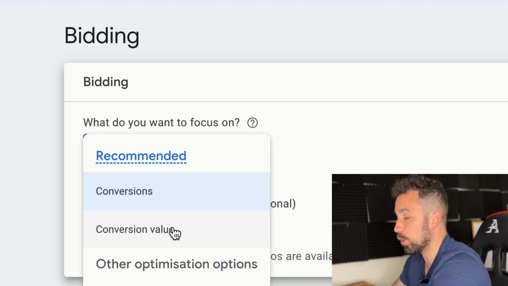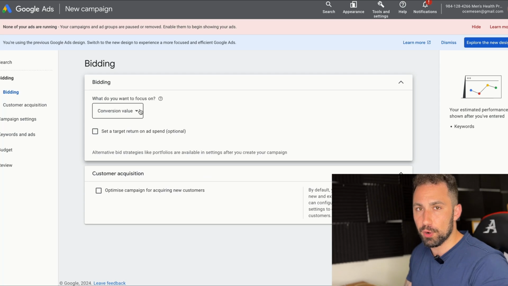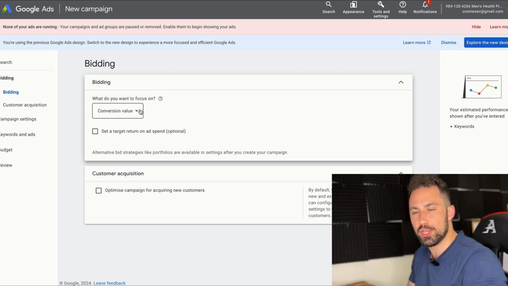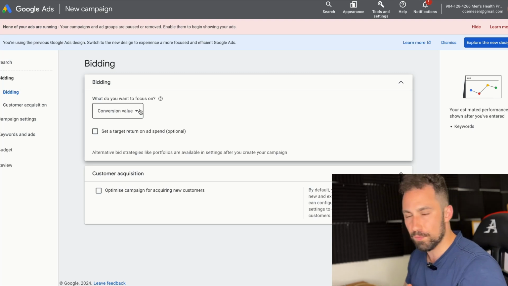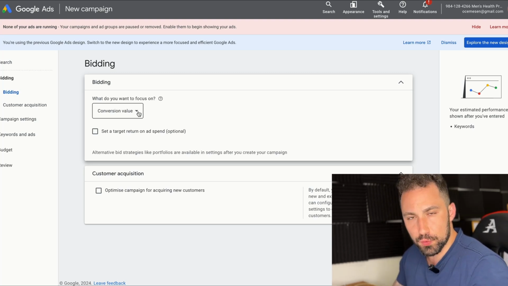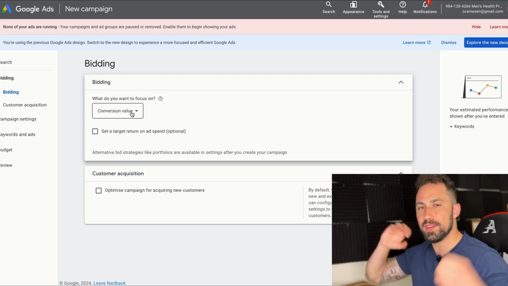All right, now we have conversion value. Conversion value is only valuable for an e-commerce product or brand. Usually on search, I don't see a lot of search brands using conversion value, but it might be the case for you. If you use conversion value, it is good for you to have, again, at least 20 conversion actions. And it is viable if you have different price points.